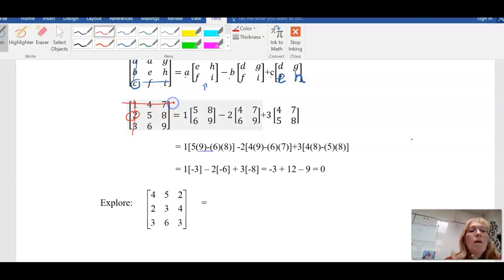Row and column are, I did it again. I don't know why I don't want to cross off 2. So it's 4, 7, 6, 9, opposite sign, so negative 2. Now you have to go down to the third one. So we're looking at 3, row and column gone, 4, 7, 5, 8. Now we actually just do the determinant.